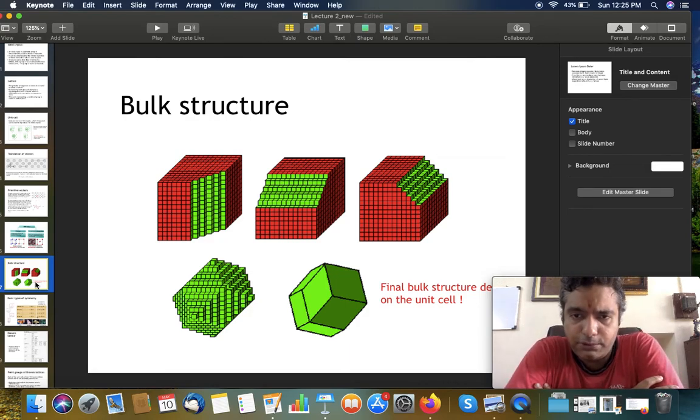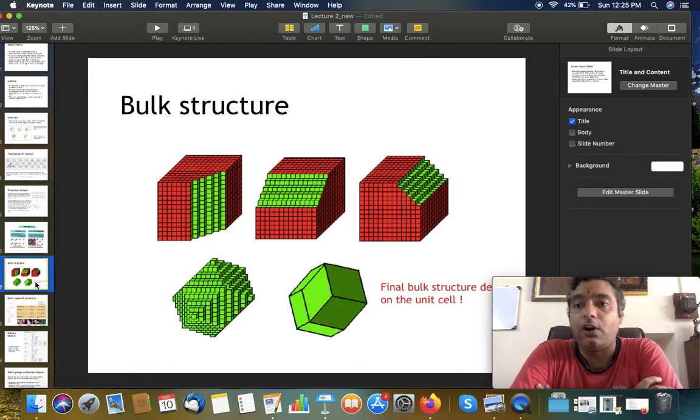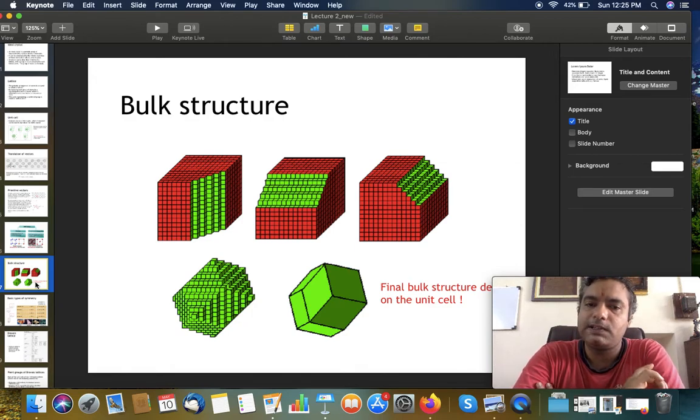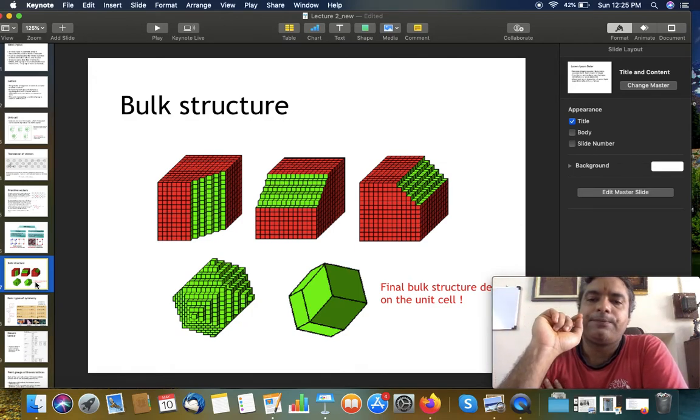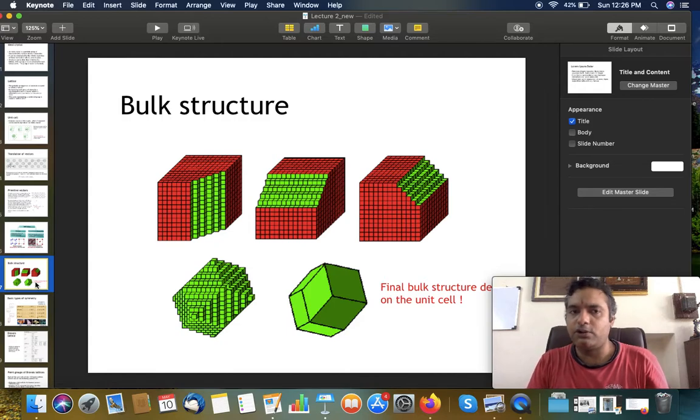And what are we going to do at this point? The point at which a bulk cannot be divided anymore in a three-dimensional structure would be called a unit cell in 3 dimensions. Or in other words, we can also say if we have a 3-dimensional unit cell, this can be built upon to get a bulk structure which finishes the whole crystal.